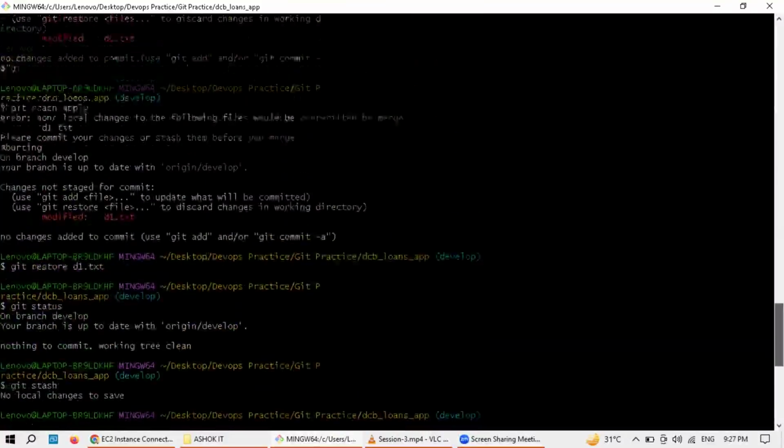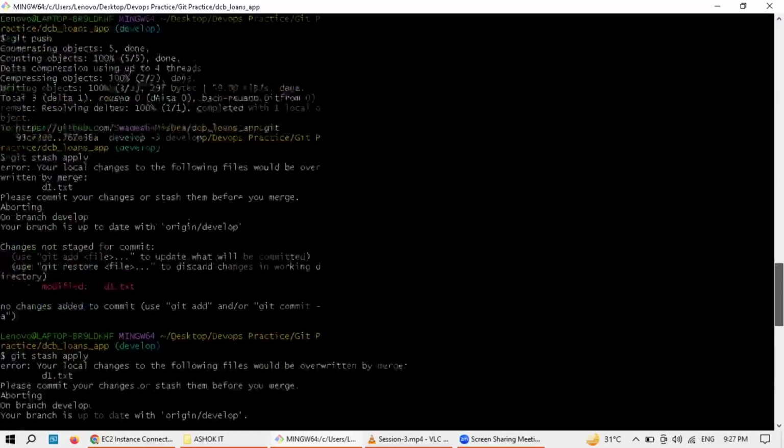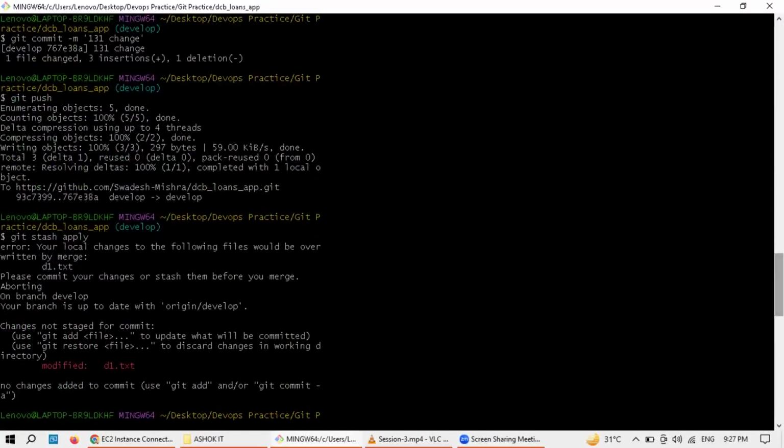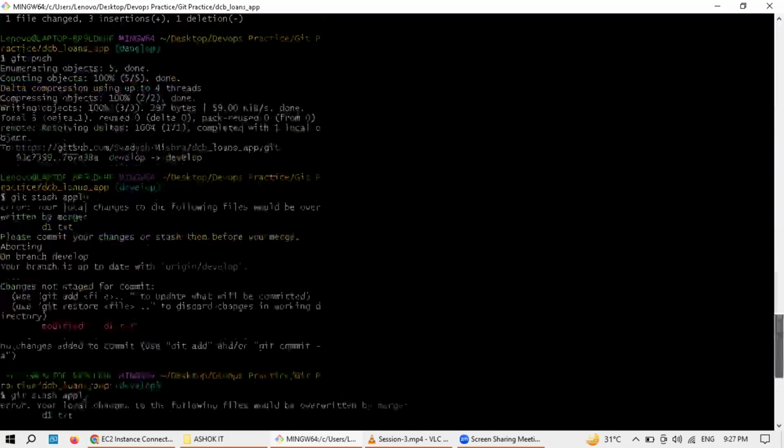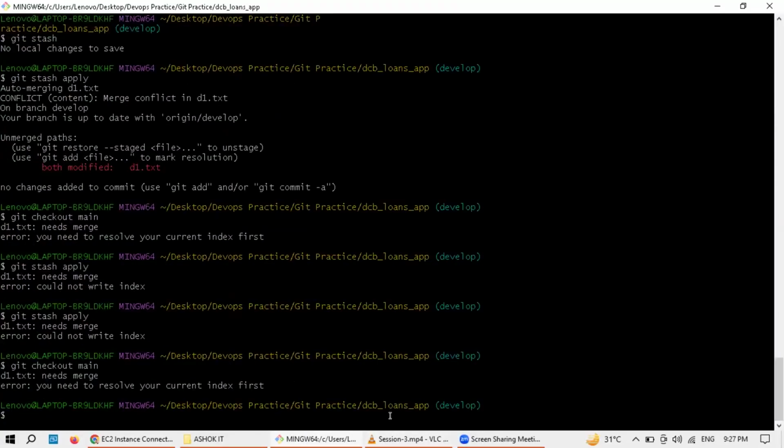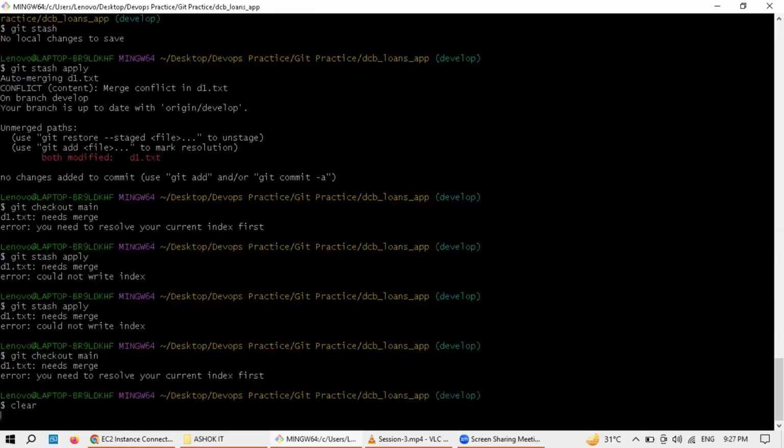Yes, sir. I had some changes previously. Clear everything. You are using Git Bash, right? So clone the new repository. You delete this one, close your Git Bash, clone the new repository and do the work from the starting.